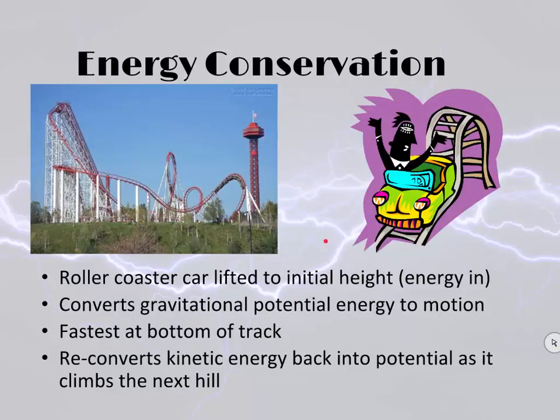So energy conservation. In a roller coaster, which we'll be working with here in a couple of examples, a car can be lifted to some initial height. We give it potential energy. As it goes down the other side, it converts it into kinetic. You're going to do a mock experiment a little bit later here today on how a roller coaster works. And then later on in this unit, we'll be building roller coasters. So we're going to be observing this law of conservation of energy in our kinetic and potential energy problems.